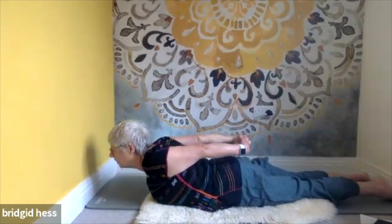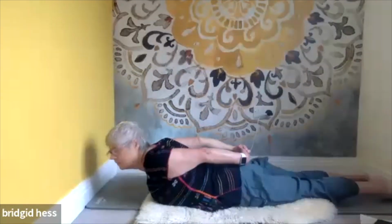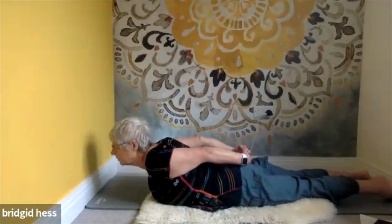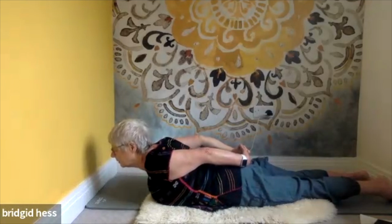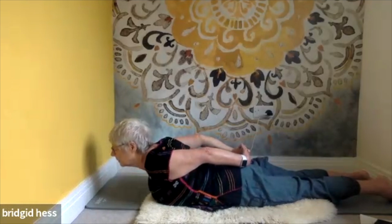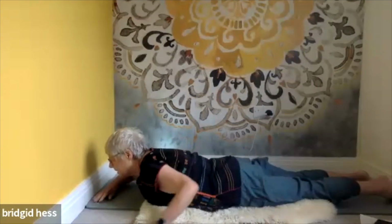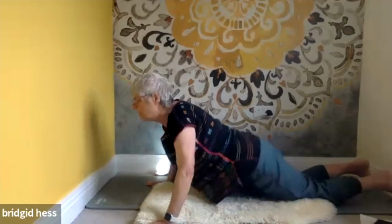Looking up to the brow point, bringing your focus now to your belly. Now feel your breath supporting you like a steam engine. Notice how your arms might be aching, but bring your attention to your belly. And release down, placing your hands above your head, resting your forehead on your hands. Release the posture.